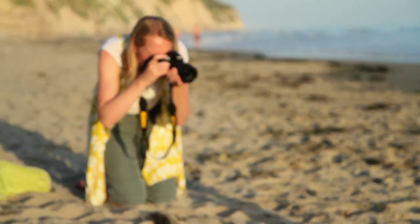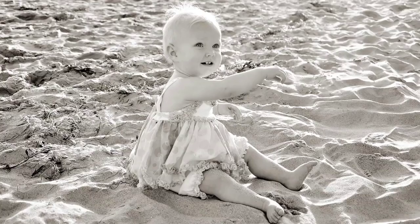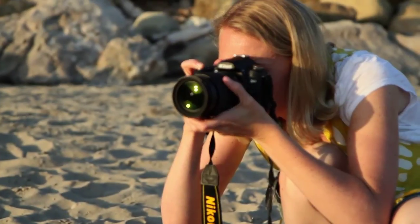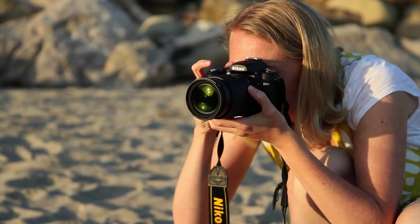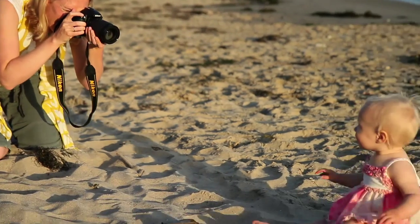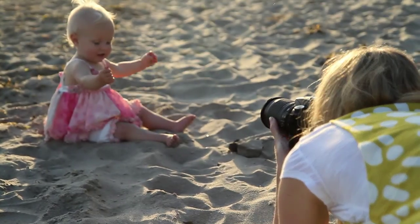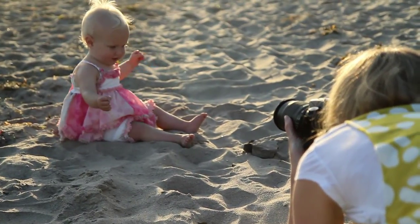As I've talked about before, you don't want the sun coming directly into your lens unless you're going for a sun flare or a very artistic look to your photo. If you just want a nicely exposed face with the backlight behind them, you want to make sure that the sun is at an angle where it's not coming directly into your lens.